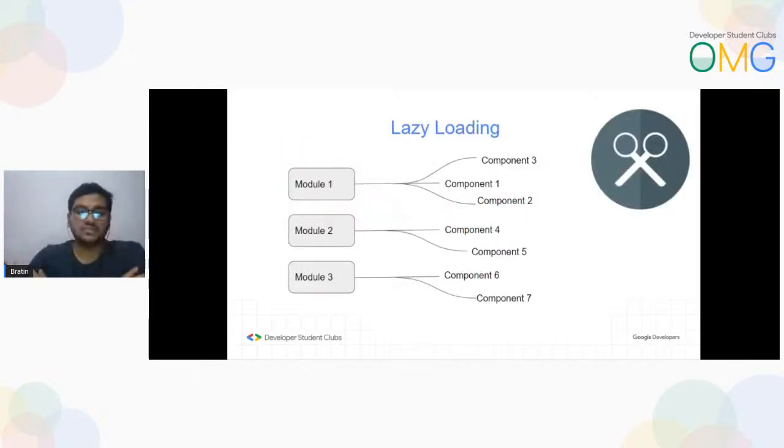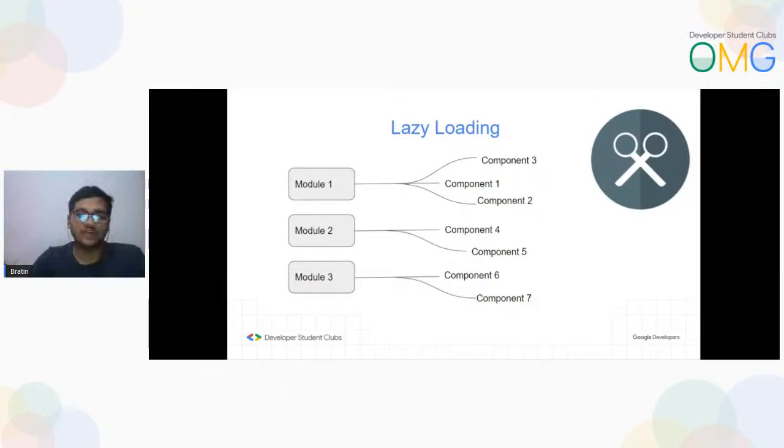So yeah, another feature is lazy loading, which is very important in Angular. On the performance basis, lazy loading plays an important role. So let's say your Angular application has three modules, that is module 1, 2, and 3, and there are a total of 7 components as listed here. Components 1, 2, and 3 belong to module 1, 4 and 5 belong to module 2, and 6 and 7 belong to module 3, right? So now, when I load my Angular application for the first time, I'm assuming that module 1 will be loaded by default.